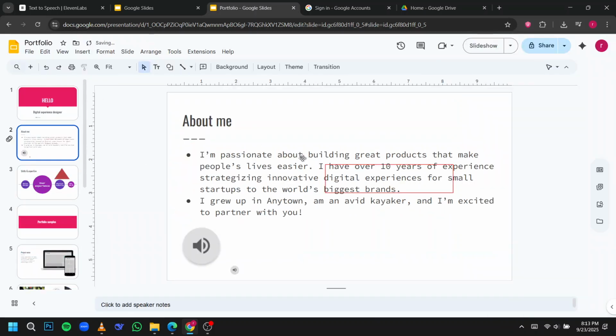This feature not only recovers deleted slides, but also allows you to undo multiple changes over time. It highlights the importance of Google's automatic saving and provides peace of mind when working on important projects. Make it a habit to check version history periodically, especially for group projects or long presentations. And there you have it. With version history, you can confidently experiment with your slides, knowing that any mistakes can be easily undone.